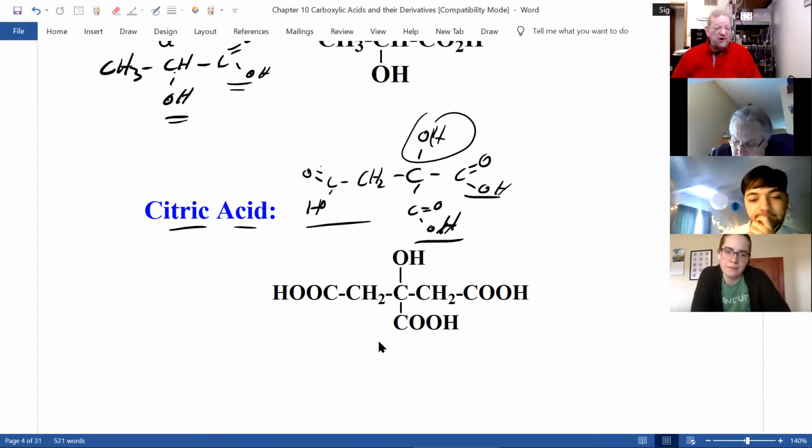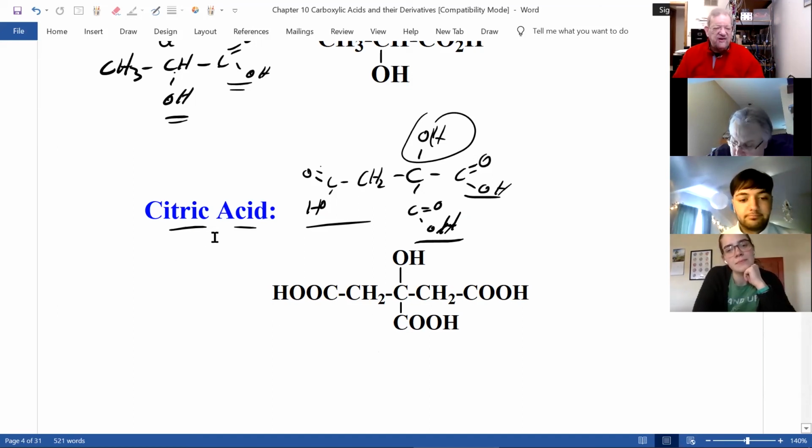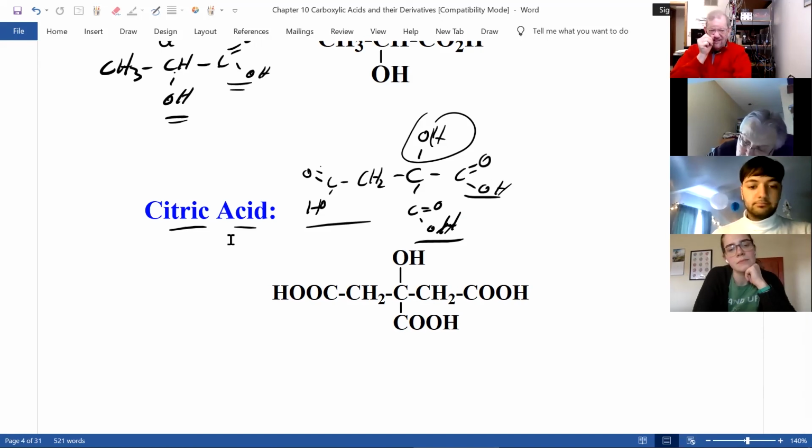And citric acid, where can you find it? In lemons and limes. How many of you have ever bitten into a lemon or lime and gone, ooh, is that tart? Well, what makes it that tart or sour taste? It's the citric acid. And there's more citric acid in lemons than limes, which is why limes have less of that tart taste to it than lemons. And I like limeade more than I do lemonade. What I'll do is go to my local supermarket, buy some limes, cut them up, squeeze them in water, put some sugar in there, and enjoy it. I like that better than when you make lemonade, which is the same thing.